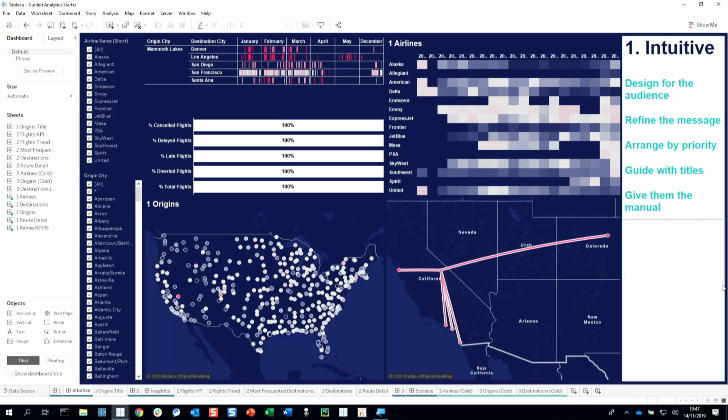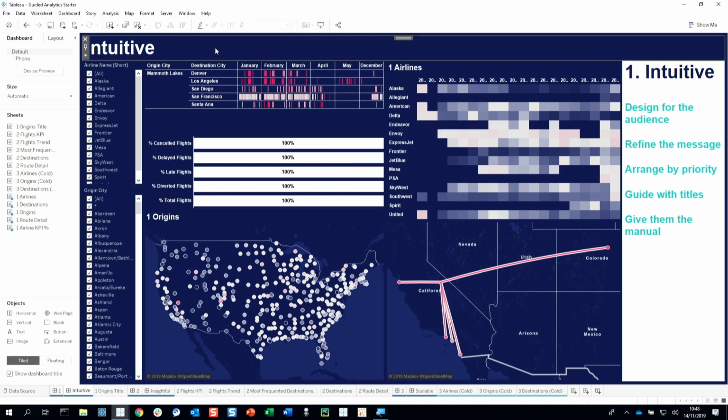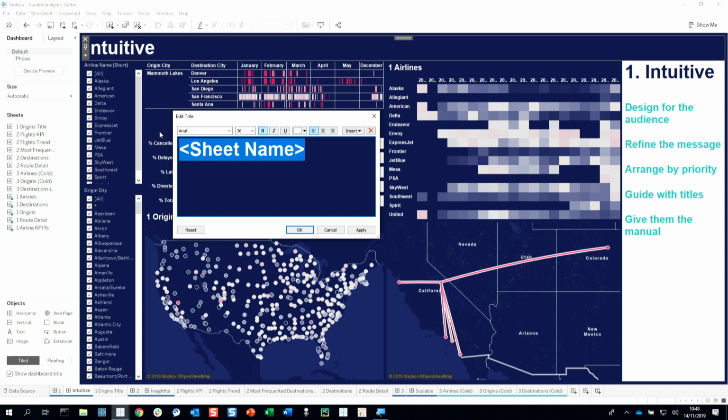OK, so here's a bit of a starter for 10 in terms of my dashboard. I've got most of the components that I would want for it, but let's start with making sure that we've got a focused message. And I want to focus on a particular area of the data. So there's a lot going on here. There's information about delays, cancellations, deviations, flight paths, all these things. I really want to focus on the cancellations, because I find that interesting. So I'll just use my title to really define what I'm focusing on. All right, just center that.